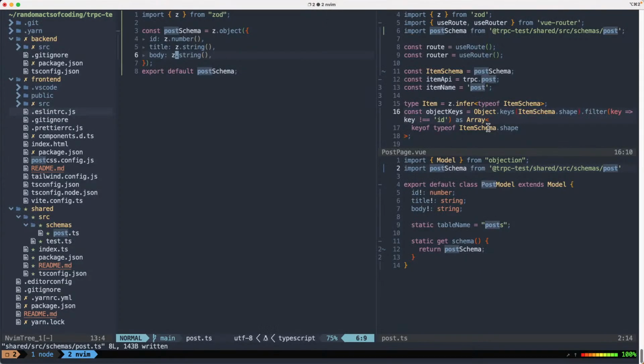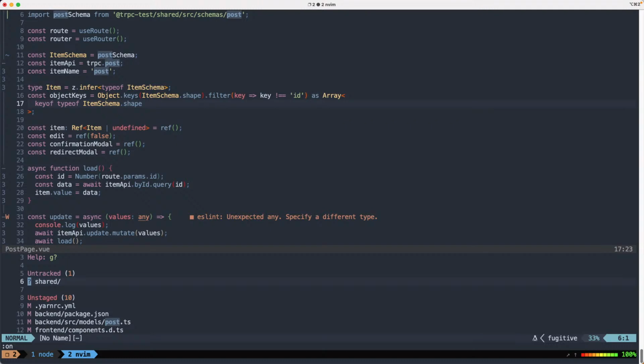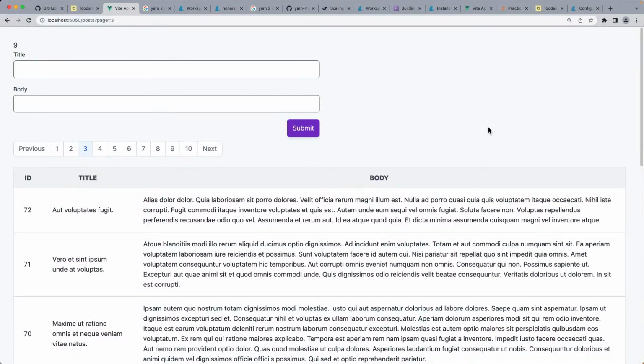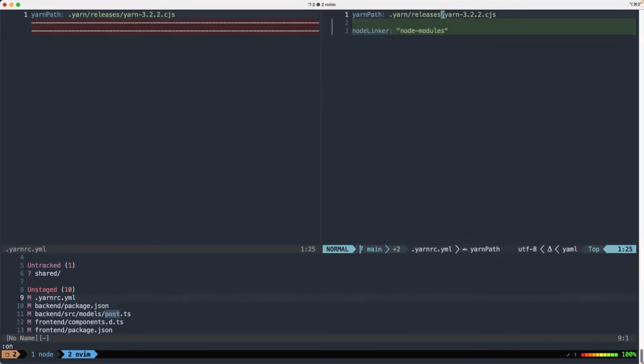Maybe there's some config I have to say, hey, this stuff is actually, you know, watch these files or whatever. I shouldn't have to, right? I would just expect that if there's an import and things are changing, that it would do that. But let's take a look at files that have changed. So I've added a shared folder with a test add function, which is being used here. I had to use node linker to use node modules. So we couldn't use the plug and play system that yarn 2/3 has. We have to use node modules for our ESLint to work and all those things.